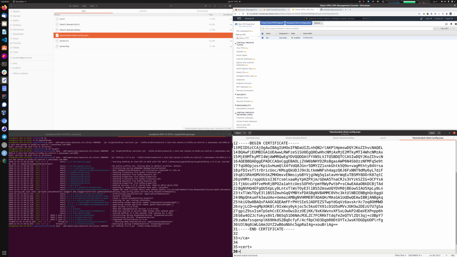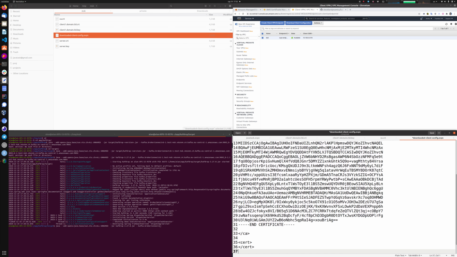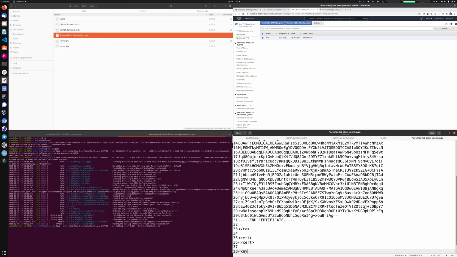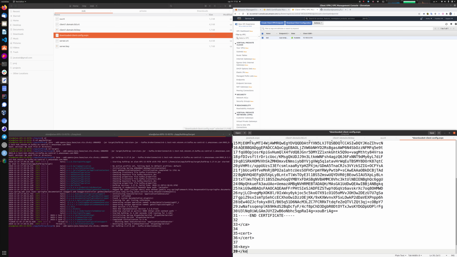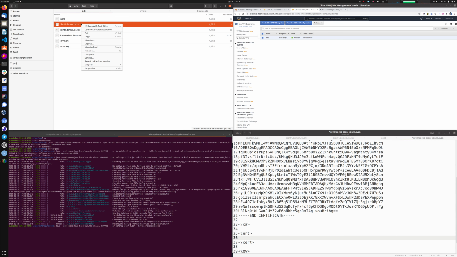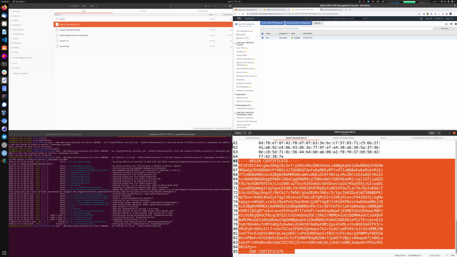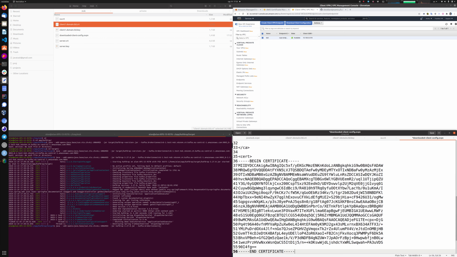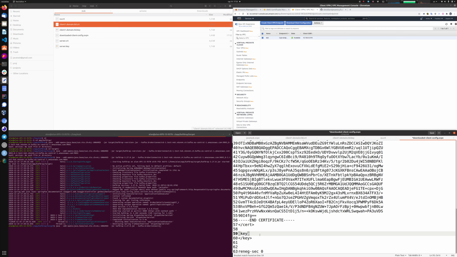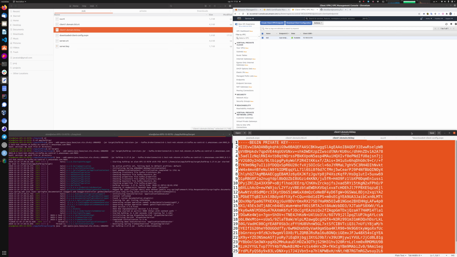We need to add the cert tag and key tag here. For the certificate, we will take our client certificate and copy it into the configuration. For the key, we will use our client key.